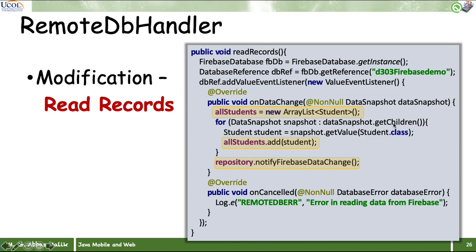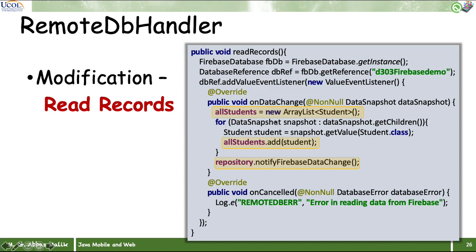we are reading all those 7 objects from our Firebase database, and then converting each object into the student class object and adding that inside our all students data part.